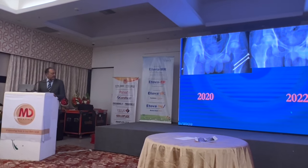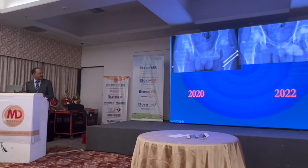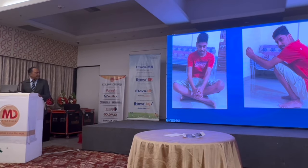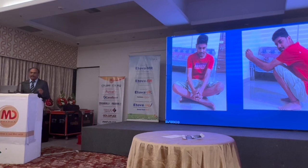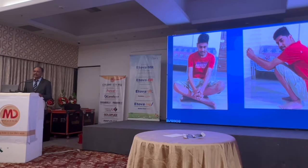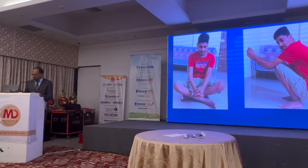So, this is the surgical dislocation that has been put back, the trochanter comes back, the gate is closed, and this is his appearance, and this is his kind of function. There again, take a look at his physiognomy to get a clue that perhaps the surgery is perhaps not the only reason for the success.